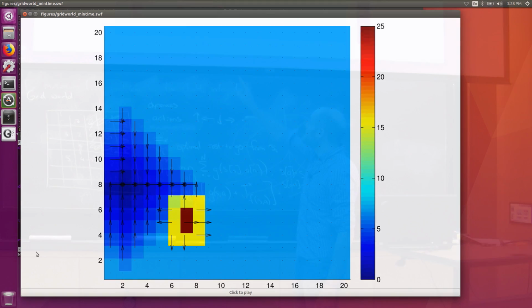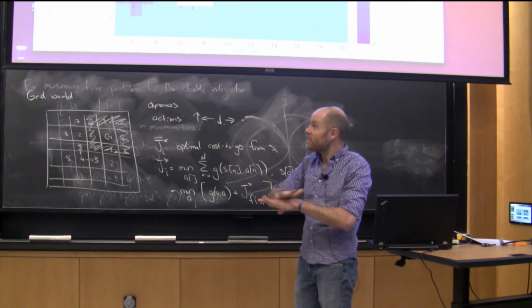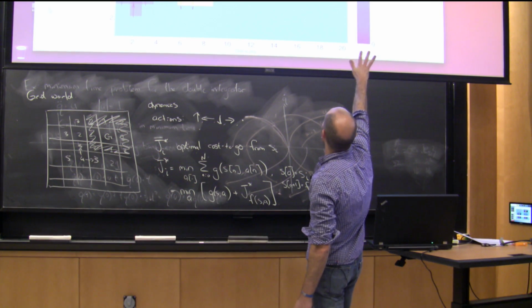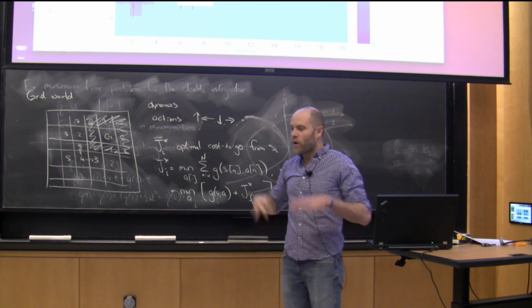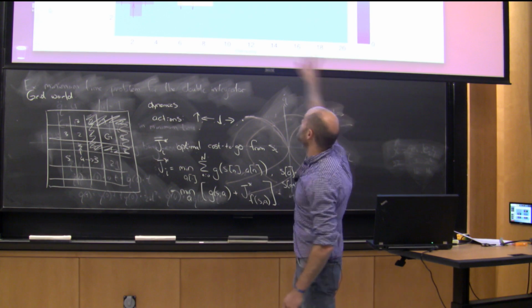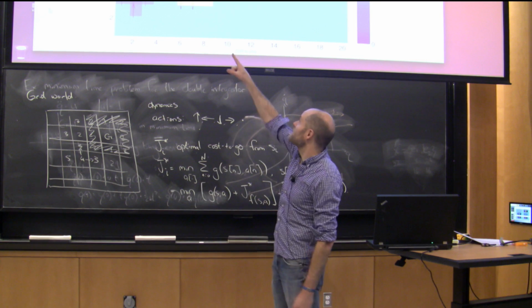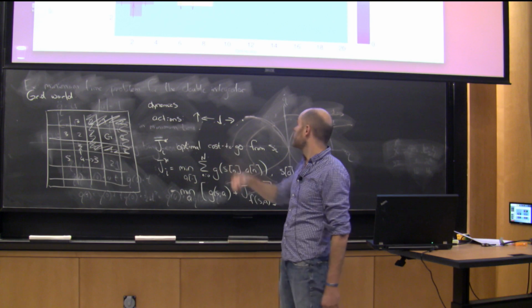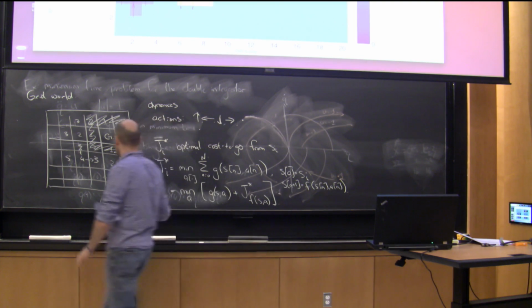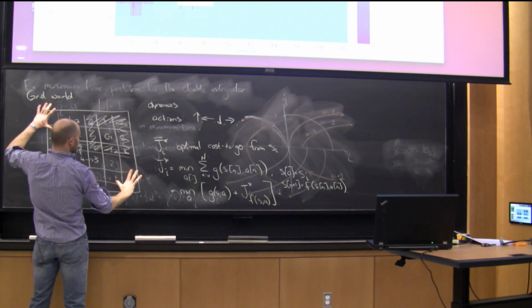Okay, and you see every iteration of the algorithm. I started it at 0. The total cost everywhere is almost 0. Okay? After one iteration of the algorithm, the cost everywhere is 1, except for the places where it knows how to get to the, well, it turns out it's going to be 1 everywhere, right? So first it's going to go through and it's going to write 1s everywhere, basically.